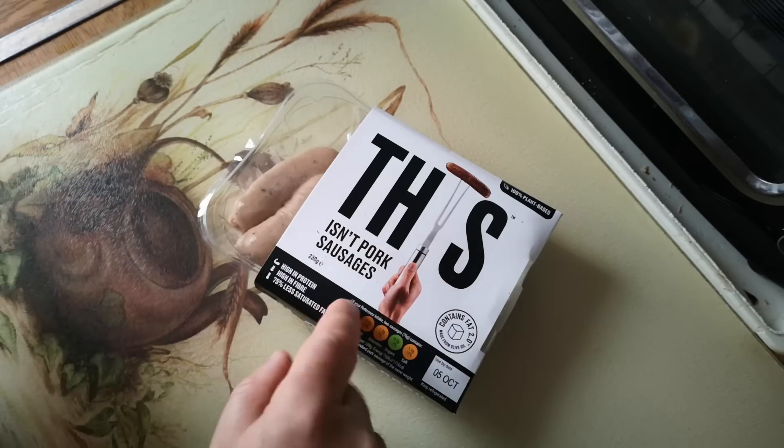Sausage sandwich time. I'll put one butterflied pre-cooked sausage in, and then one that I slice after cooking, in each sandwich — two sausages per sandwich. I'm going to try them with mustard and with ketchup. The brown sauce brigade will be up in arms about the ketchup, because apparently some people have a notion that only certain sauces can go on only certain things. Never really understood that myself. On the other one, I'm going to have a bit of English mustard. Let's get these to the table and give them a taste.